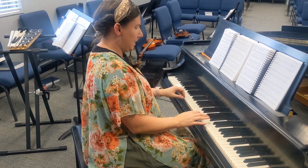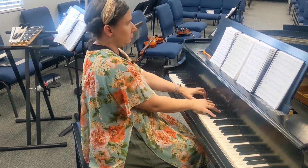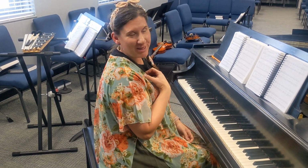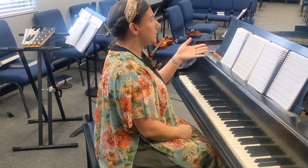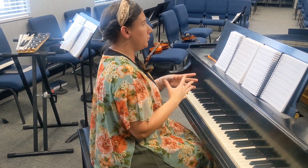So don't just play. Even though hymns were written in 4-part harmony, that's not our job as pianists to play that. We want to look for opportunities to put runs in. Now you'll notice this song is not one that I really put a lot of arpeggios in. I don't really put that many in here. There's not really an opportunity.